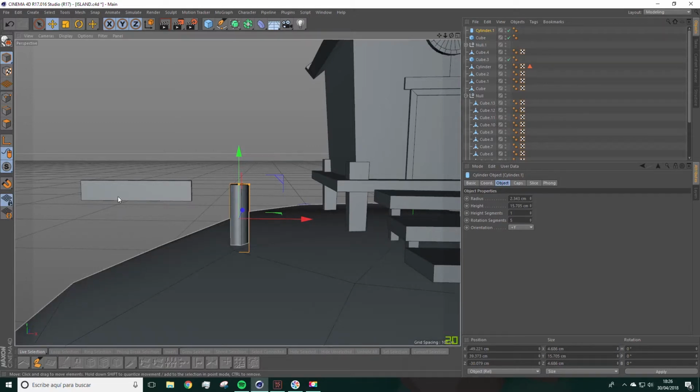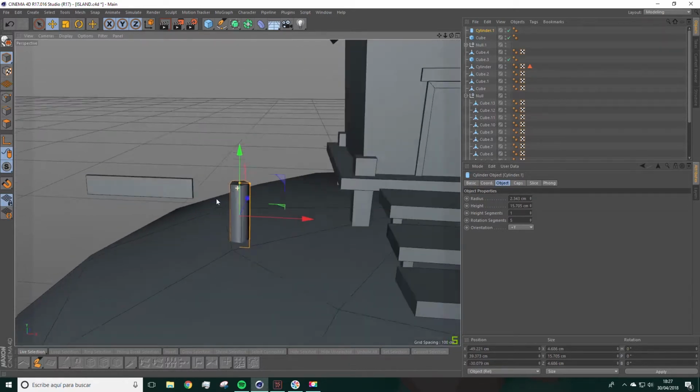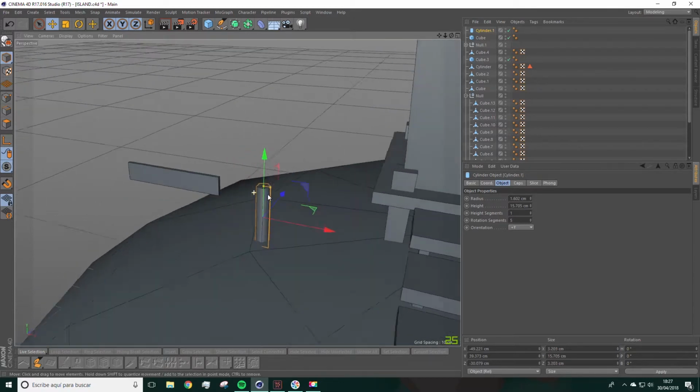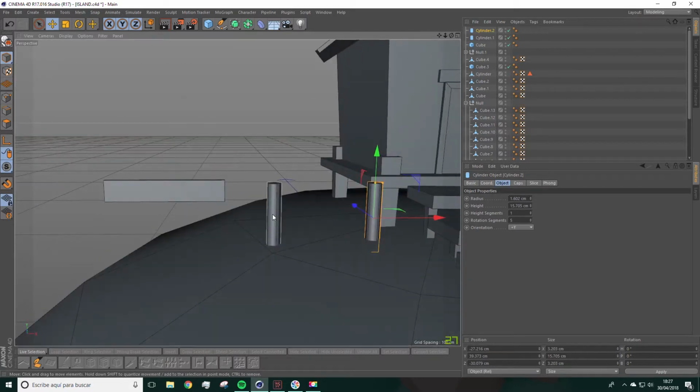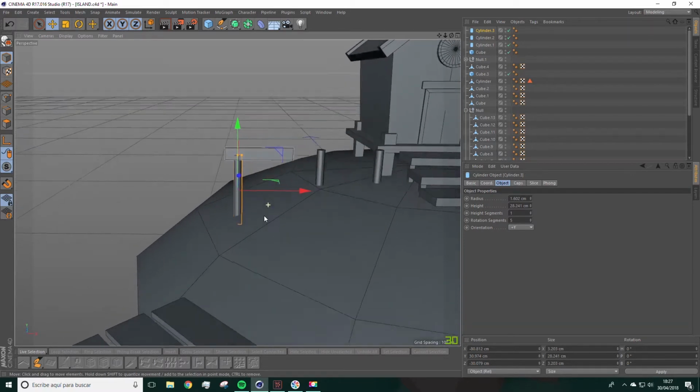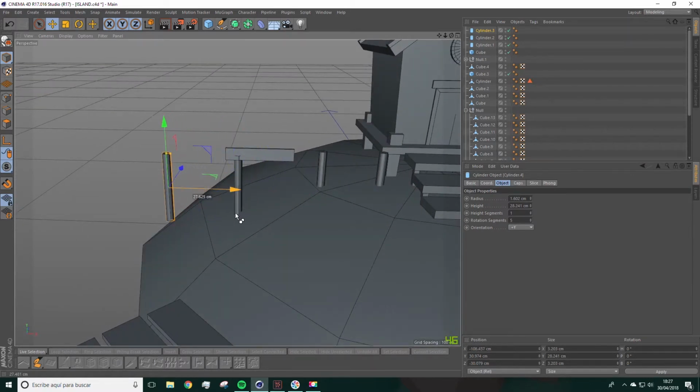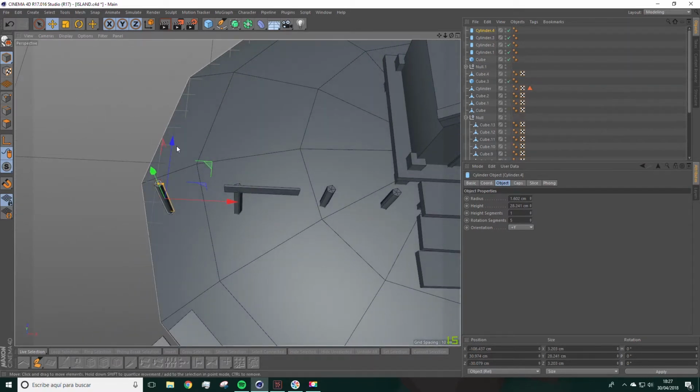Readjust it and create around 3 copies to finish up the fence. One here, another here, another bigger here, and also here.